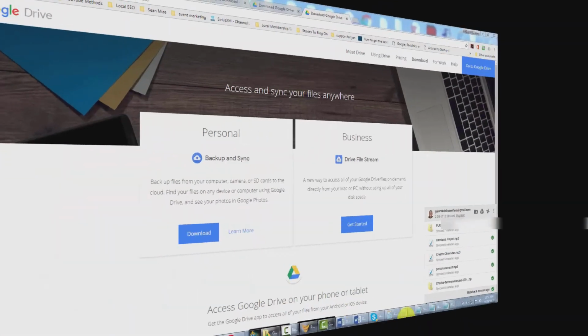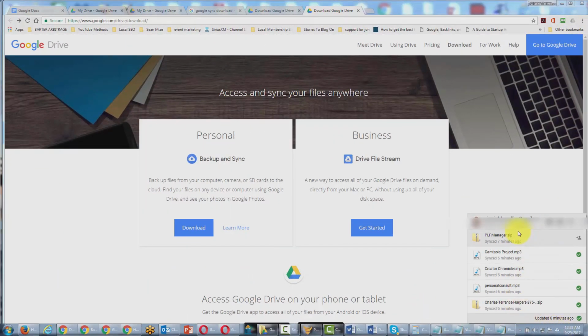Now, once you are certain that the program is running, as you can see here, we can look at it in our right-hand corner. We'll need to make sure that there are two applications running inside of Google Chrome so that we can actually edit and work with our documents offline.